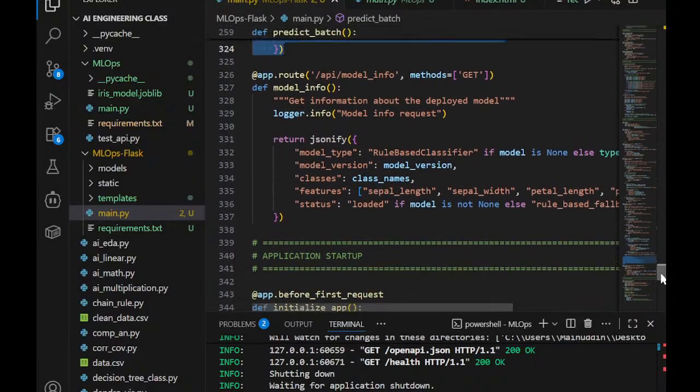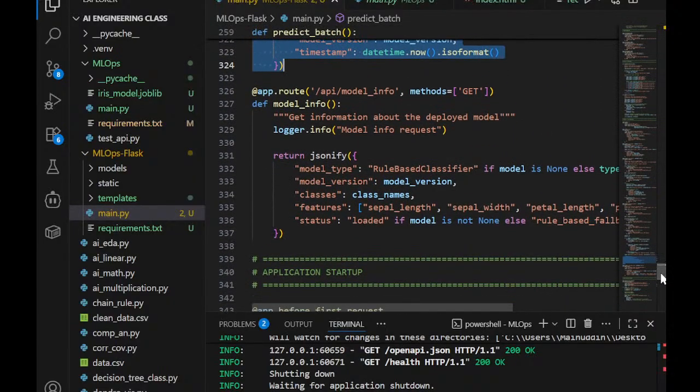And we have the last route here, which is the model information route. It's also a GET method, so it only responds to GET requests.